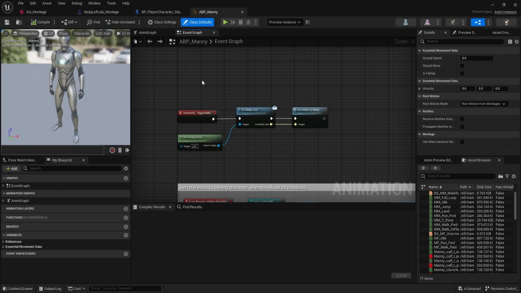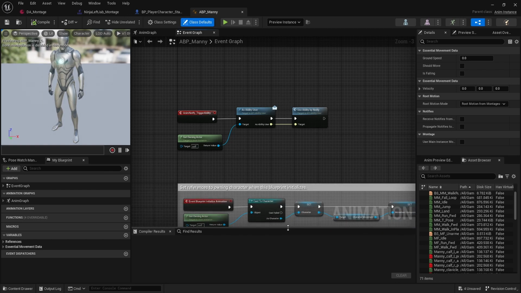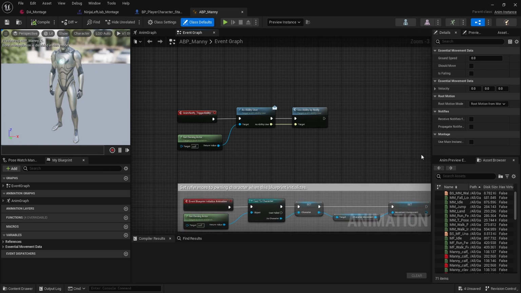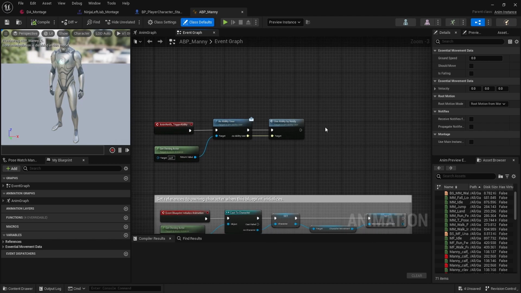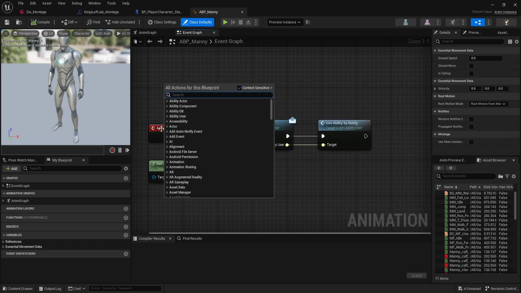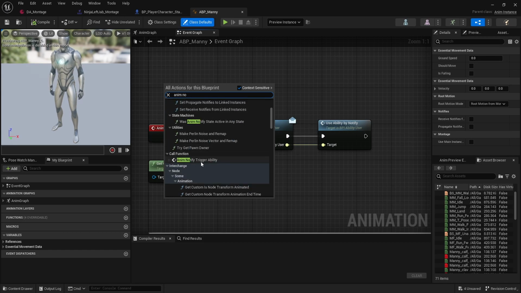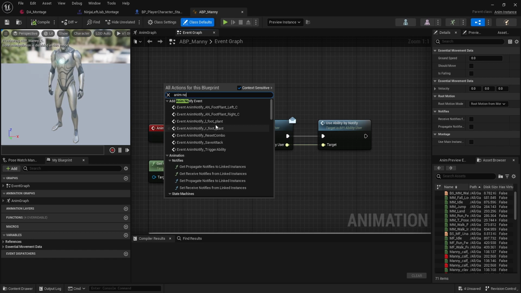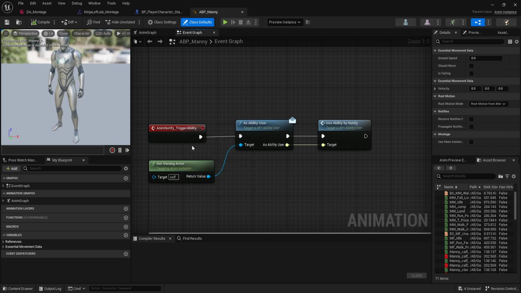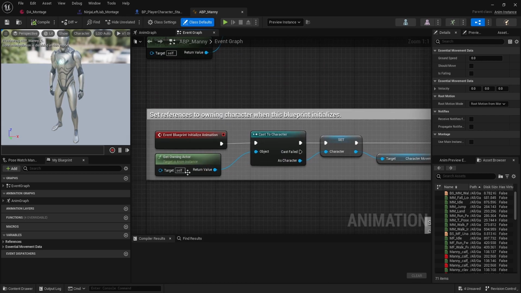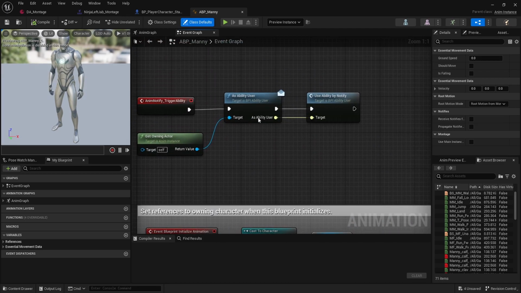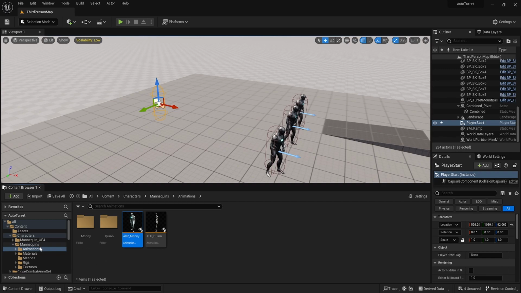That's fine. So when you add that trigger, this will pop up. Or you go into here and this anim notify will pop up if you do anim notify, and then it's usually just like a custom event here. So you can see here our trigger ability. And what I do off of this is I get our owner, just like we do down here, and I send it to an interface call of this ability user. We've got a new interface, by the way. So what this is going to do is go to this interface and call the interface on the character.